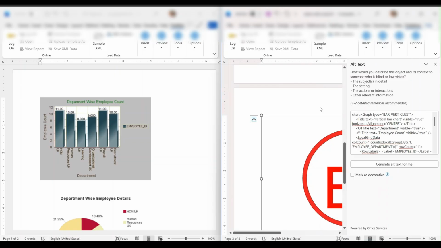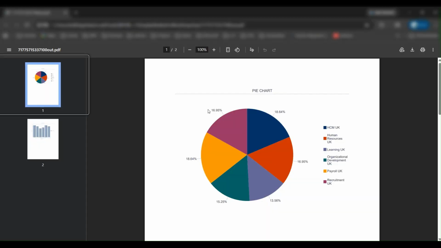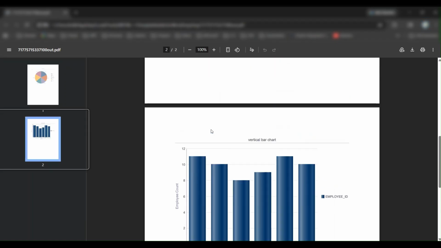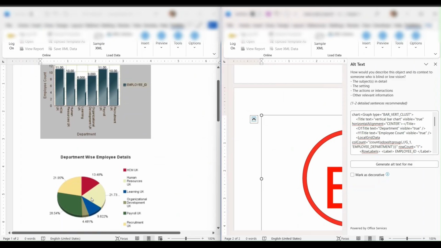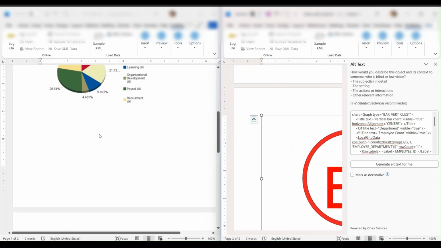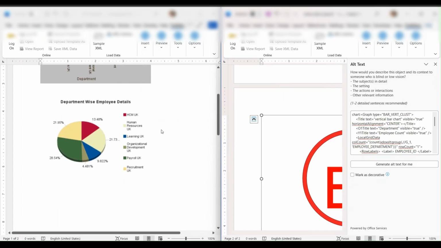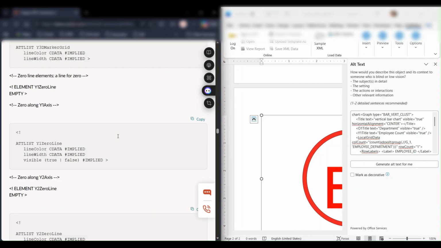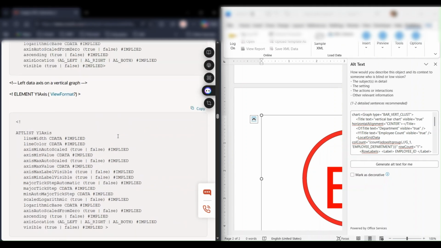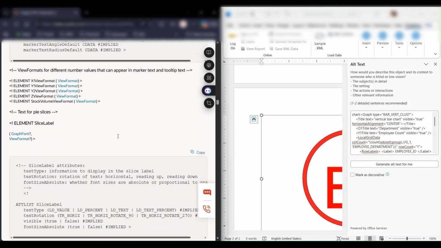Okay, now let me save it, and I am clicking on preview one more time. Once I click on preview, we are able to see the preview. See, we are having the pie chart. If we come below, we are having the column chart. You may ask why it is not showing in 3D. It is showing in 2D and we are having a slight angle difference for these charts. Why? Because we need to add much more elements inside our code. If you go through these DTD tags, you are able to explore so many things, and you can create many more chart types.